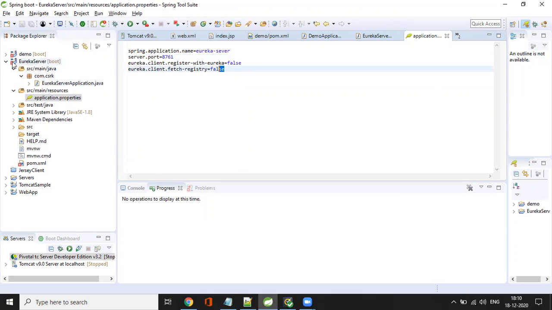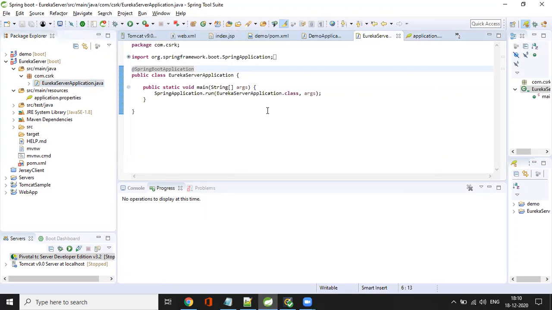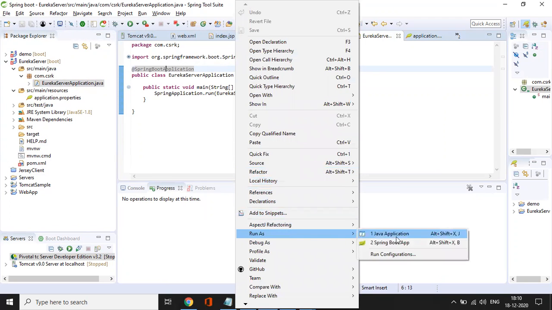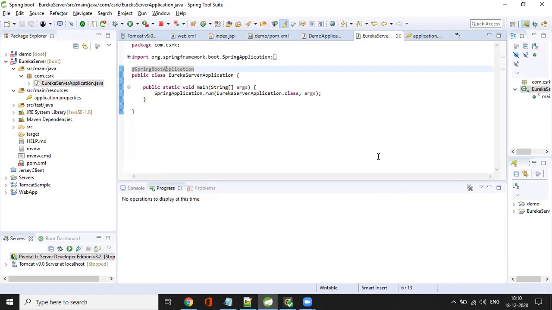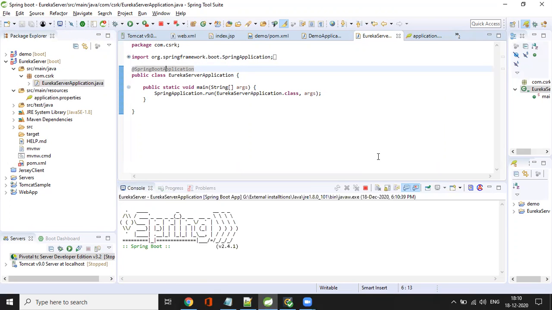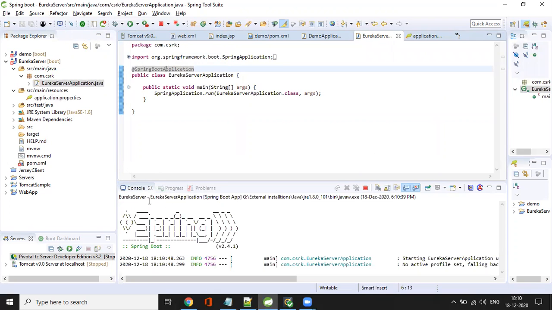And you can just run the service. It will not open the Eureka server, because we have to enable the annotation called @EnableEurekaServer, and you are missing that.